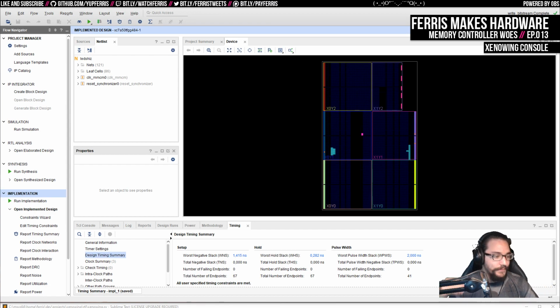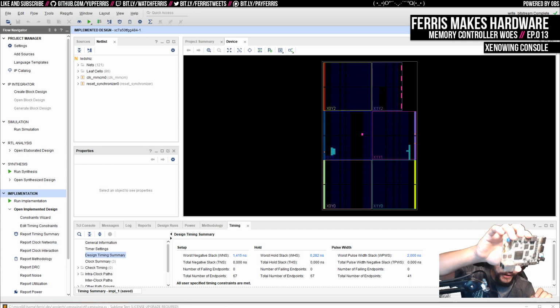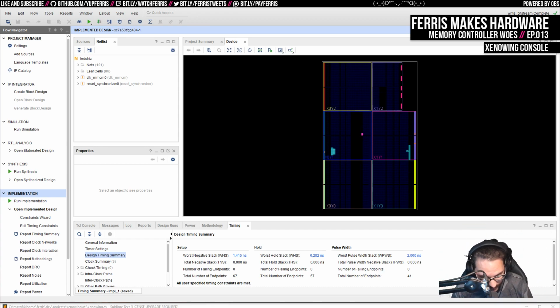my Max 10 board has some DDR memory on it, and it's DDR3, and in order to use it, you need to use some generated memory controller IP. Technically, you don't have to, but there's a lot of details about getting timing right to actually operate the memory at the right speed with a few different kinds of clocks.